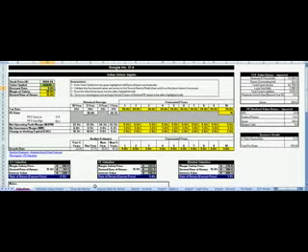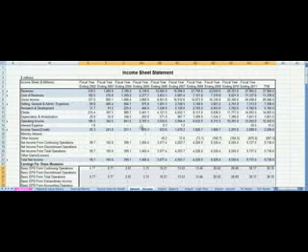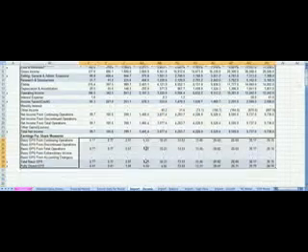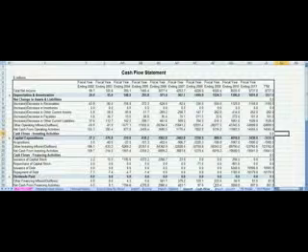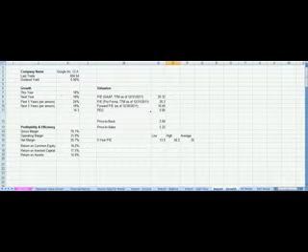So if you walk over to the import sheet, you'll see we have an income statement for the last 10 years in there, balance sheet, as well as a cash flow, and then various growth and other PE or other metrics about the stock, and various analyst forecasts are imported as well.